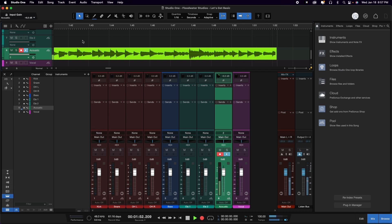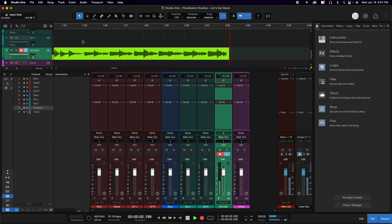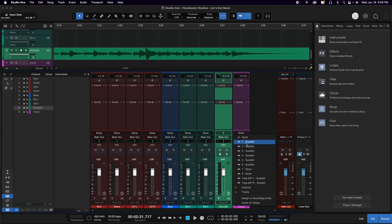So we've recorded the guitar. Now we want to start recording some vocals. For vocals we use our Aston Spirit microphone, and we set that one up over here. We're going to stop the record enable for mic two since we're done with that, then pop over and choose input three on our interface — that's where the Aston is set up. We record enable that and then we're going to start recording some vocals.